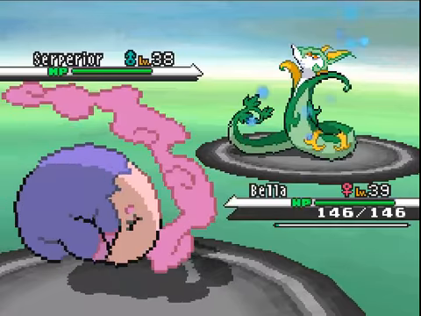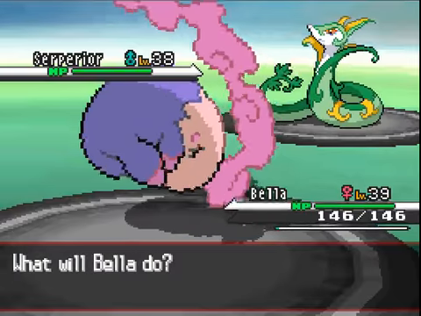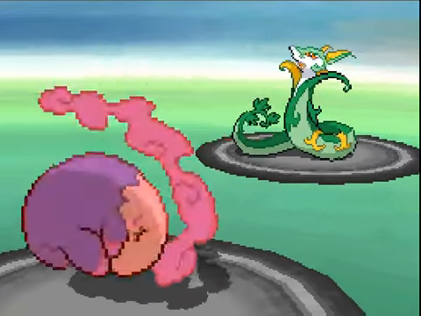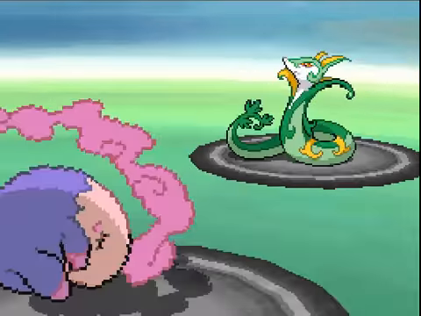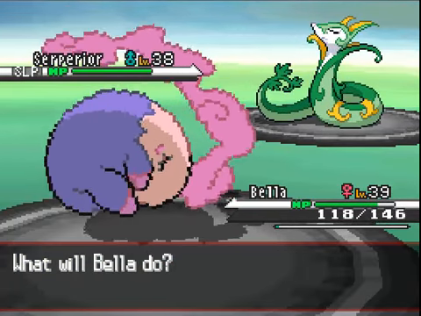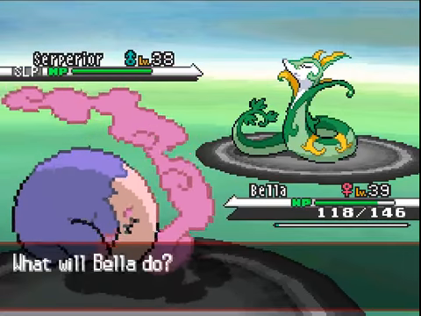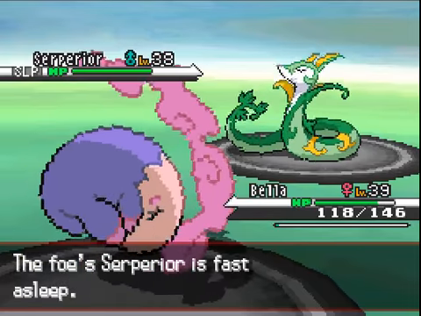It's raising itself up, or it's lowering its attack. Okay. What's Hypnosis? There we go. Superior's asleep. That's really good. I'm actually going to take a turn to heal up Thief, just in case. Okay, good. Still asleep.